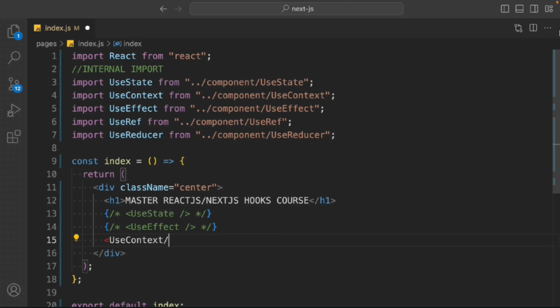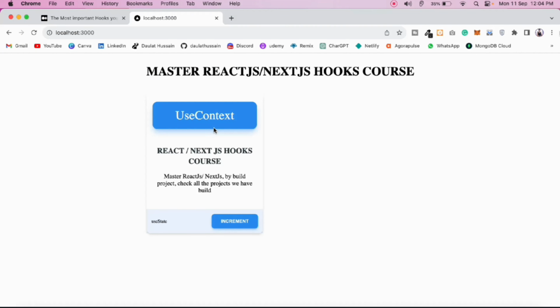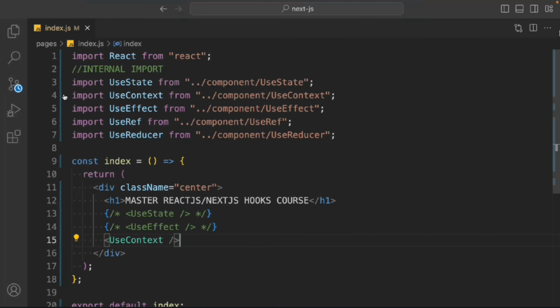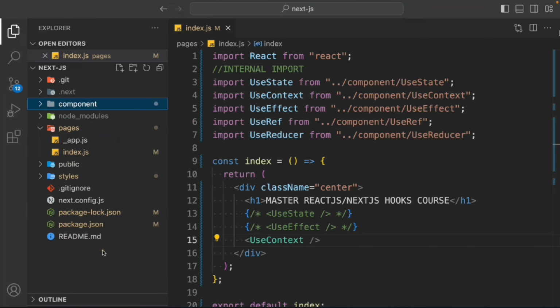So again, I'm telling you that after following this course, you have to look at all the projects which we have built. That will give you an amazing idea. Okay, so let's call the component, and now you can see here we have the component. The component is displaying. So let's come here, and now what I'm going to do is create a new folder, and inside the folder I'm going to create a file for the context management. So that's generally how it works.